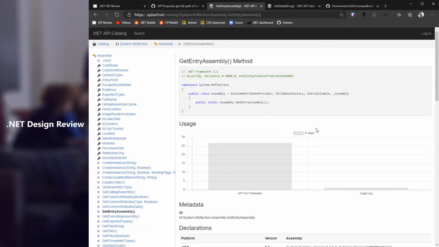Yeah, I think that makes sense, because they don't physically exist on disk anymore. That's why I'm saying if the goal was to just get where main is, just call Assembly.GetEntryAssembly, if you want to reflect over the thing that contains main. And if you want the actual path, then that scenario is fundamentally not portable, so it seems reasonable to not have it. And then the other question is how do I get all the assemblies, and I think that would probably be something we should have an API for.